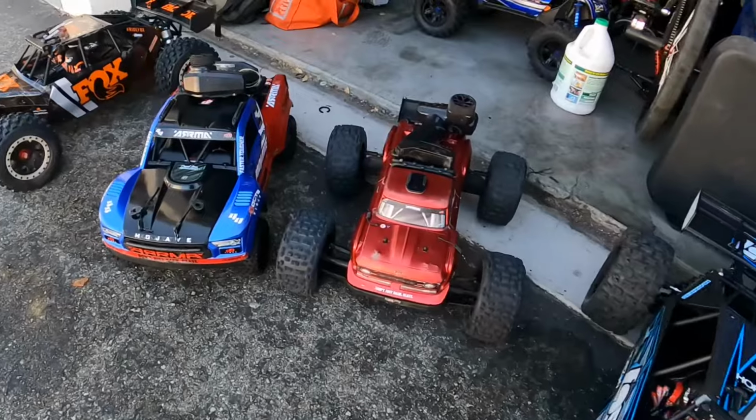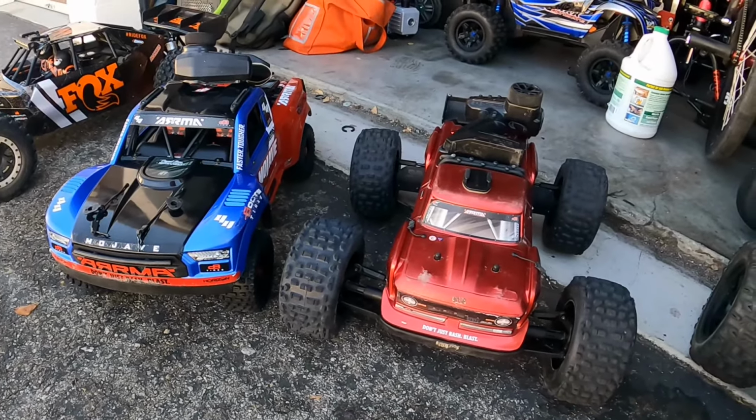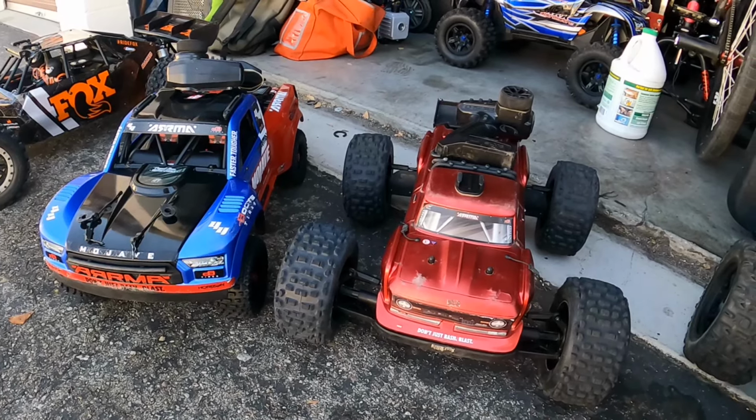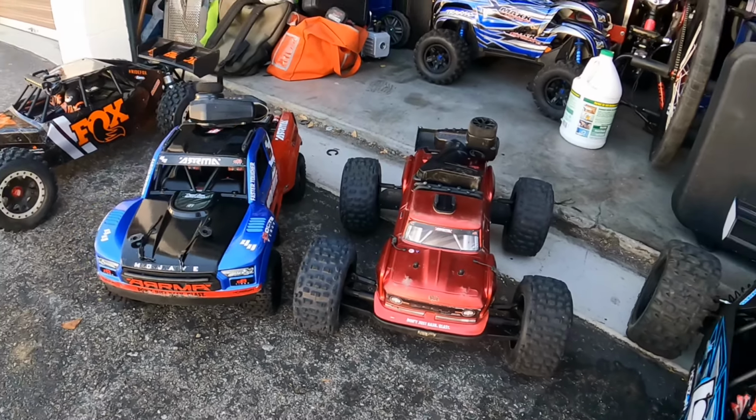Man, I love these RCs. Arrma nailed it with this 4S line. So cool.